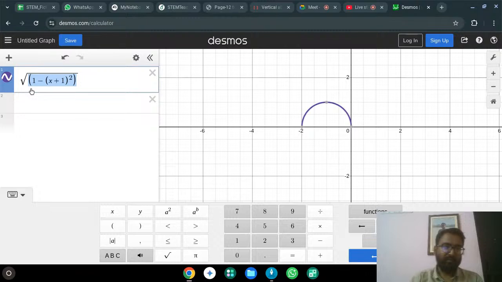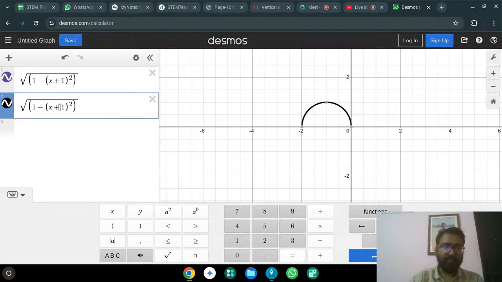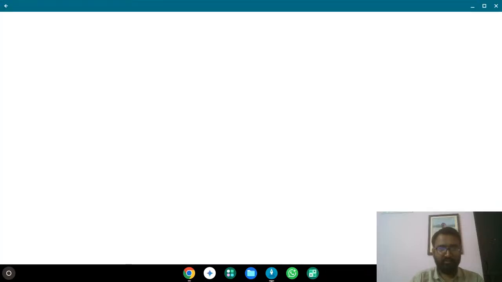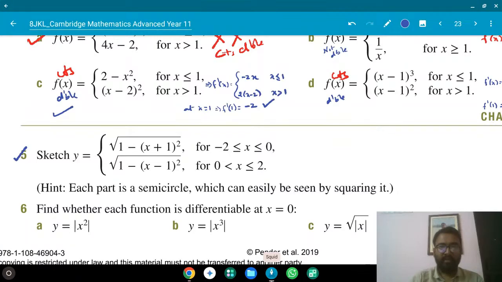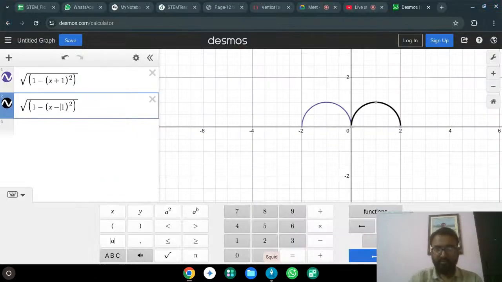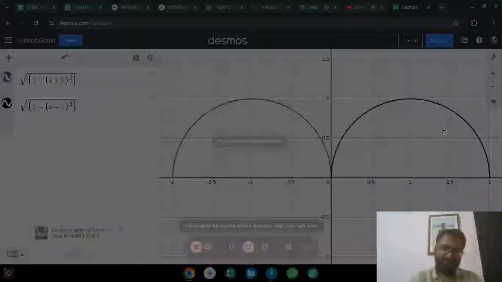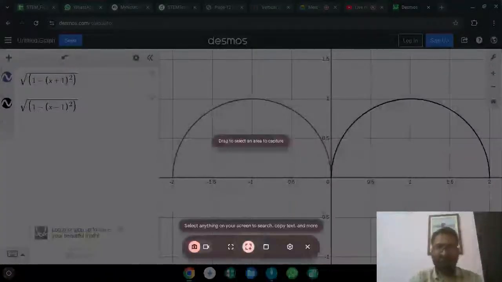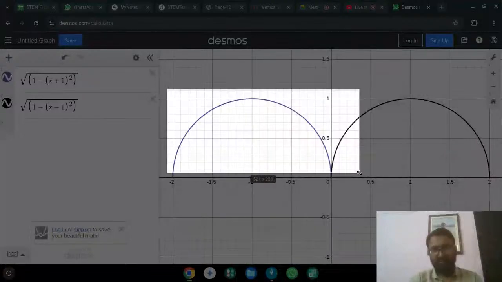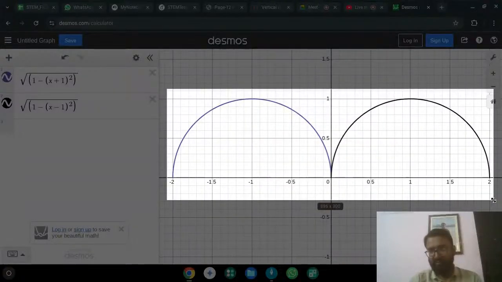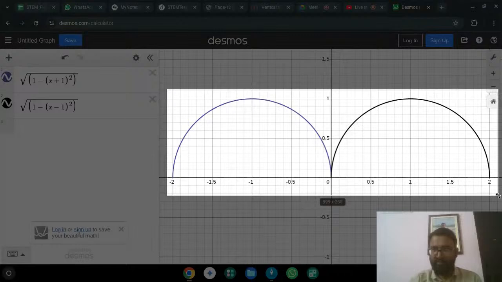The next one, enter, control C, and the next one is here. It is minus; you can check here, for x both are minus. Okay, and from minus 2 to 0 is one graph, and 0 to 2 is another case. So this is the graph. Left side is one graph, right side is another graph. This is your entire graph. And he has only commented about minus 2 to 2. This is your graph.